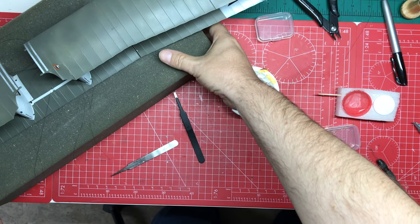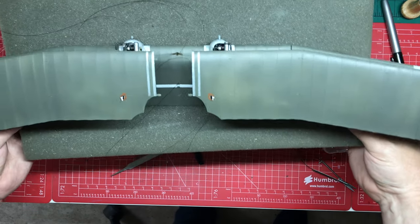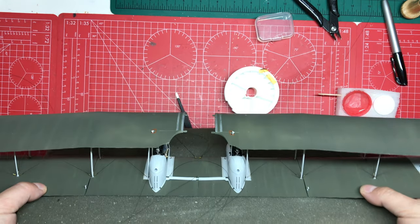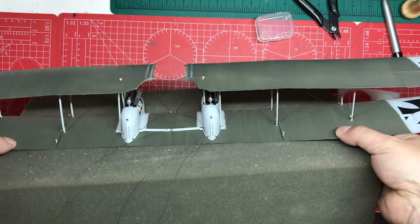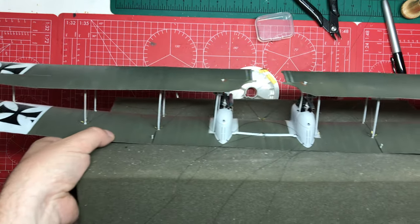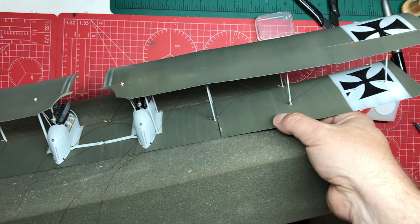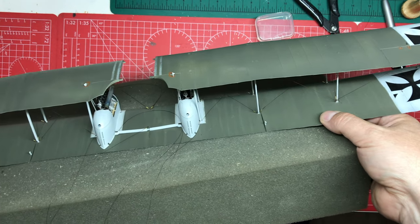Well, three mornings of work and we are finally done with rigging the wings. So all the rigging lines are on. Looks really quite cool. I'm pleased with it. It's not been without some difficulties. Eyes coming out and bits and pieces, but it is all there and done.